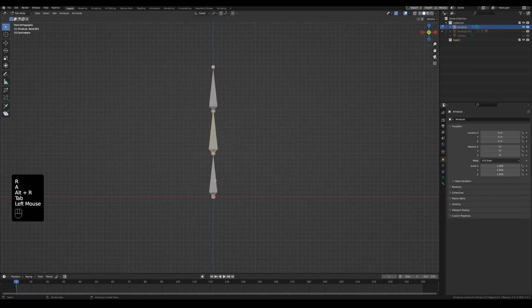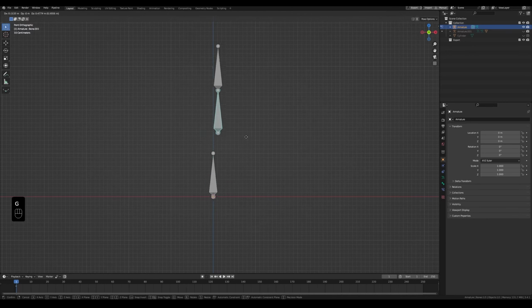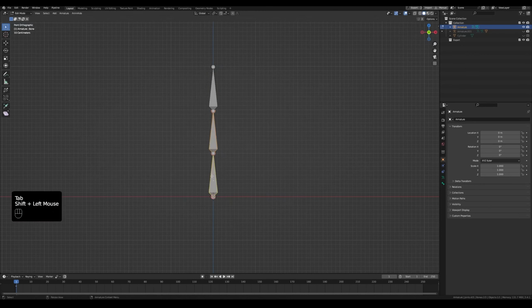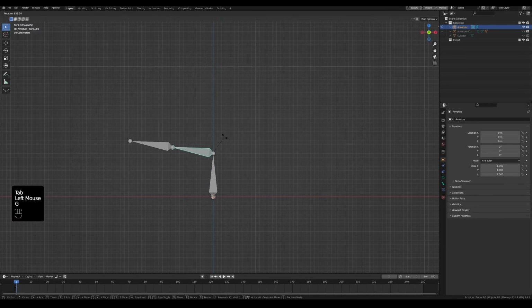Another way you can do something similar, instead of clearing the parent, you can disconnect the bone. Nothing's different at first glance, but if I grab it, it looks disconnected. It's parented but disconnected at the same time. Or you could just make it connected. Now if you press G, it'll not move but rotate instead.